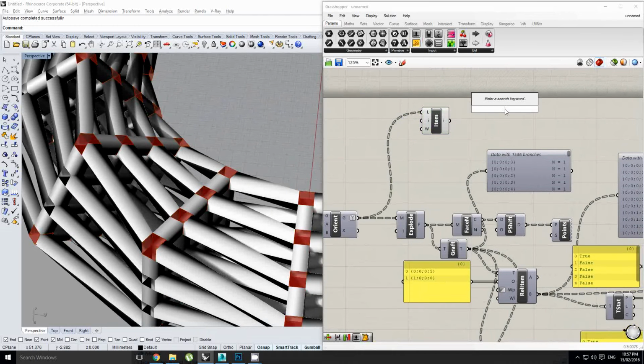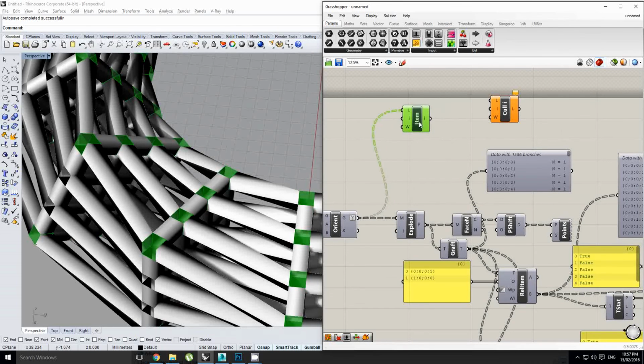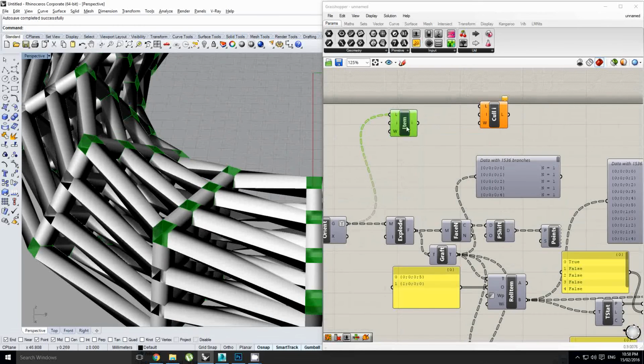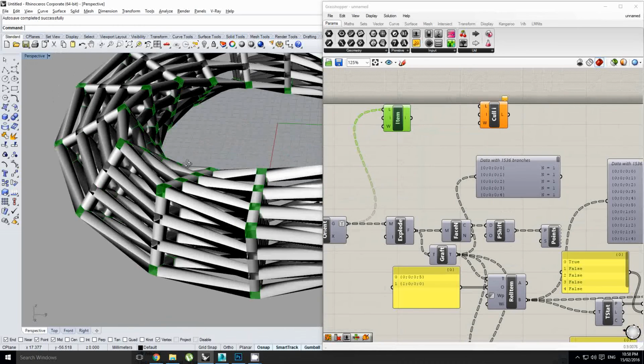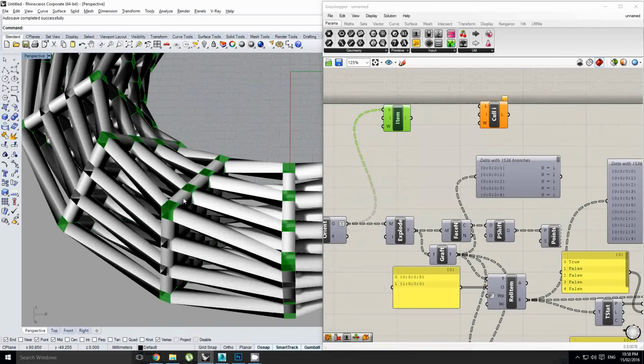And now what we're also going to want to do, here we're going to want to do a cull index. And actually before we do that, we're going to want to flip these matrices because they aren't going to line up properly. We've got 4 branches per each plane, each with 2 items, when in reality what we want is to split these up into this is one list and this is one list.